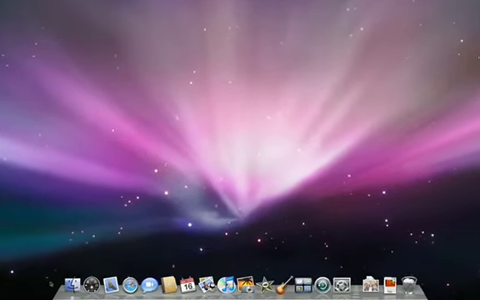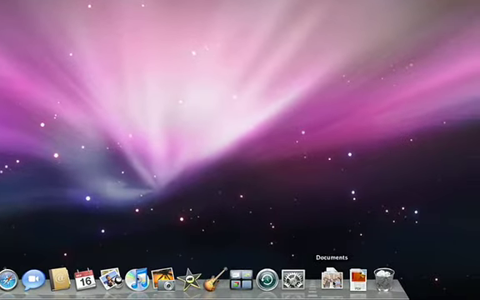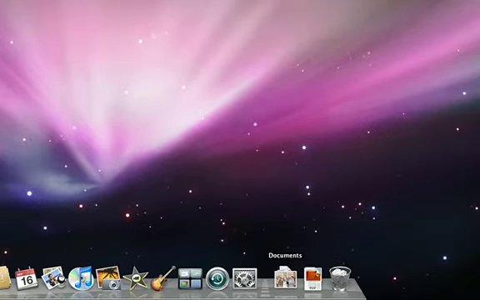The dock is a row of icons that provides easy access to the applications you use most often on your Mac. It also tells you which applications are currently running and holds windows in their minimized state, similar to your old Windows taskbar. The downloads stack on the right side of the dock contains any downloads you make from the web, mail, or iChat. The document stack is a shortcut to the contents of your personal documents folder on your hard drive. Both the downloads and document stacks give you fast access to folders and files on your Mac.